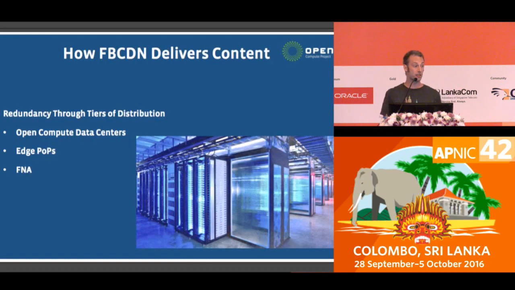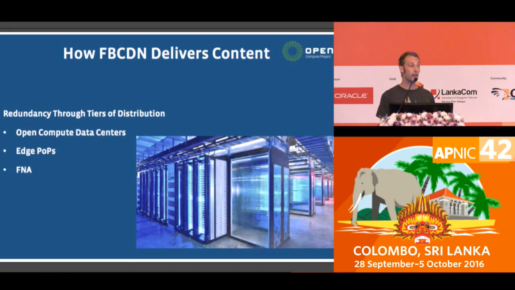It both caches static content in the POP, so there are very large caches there, and it terminates dynamic content that it then fetches from the data center in the background over its own session. Because of that, it's not that relevant for the user experience where the actual data center is. It's much more important where the POP is. And the POP is where we peer.